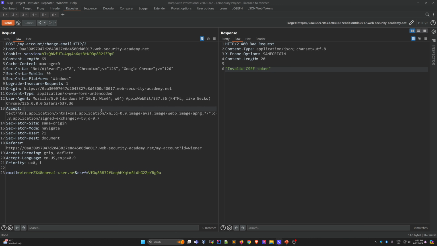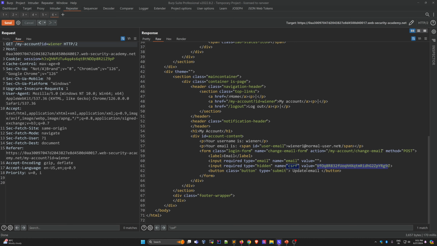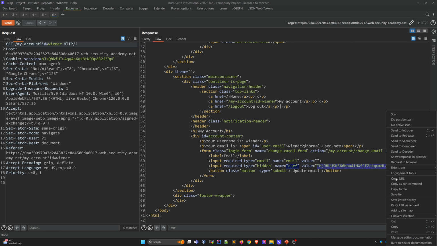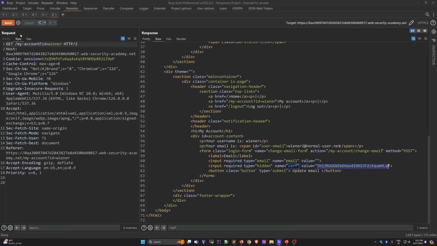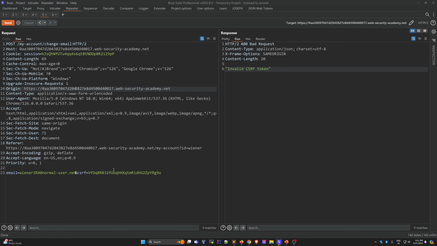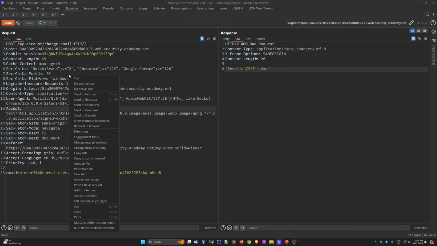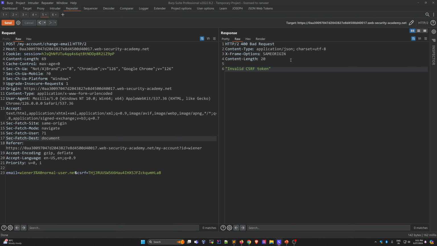So if we want to attack a user, at that time we need to create a fresh CSRF token. Let's create a fresh one. So this is new. Just copy this and paste it here, and after that generate the POC. Now generate the POC, because if you send this, then next time this won't work.